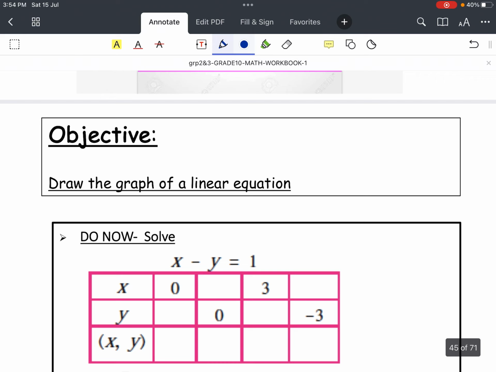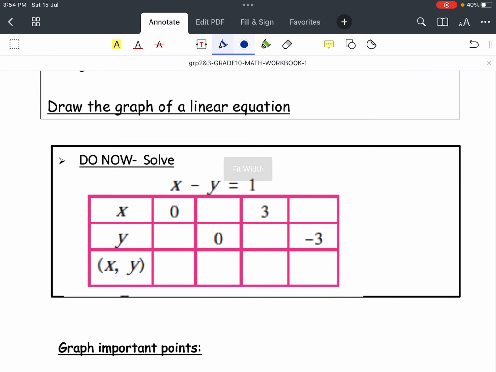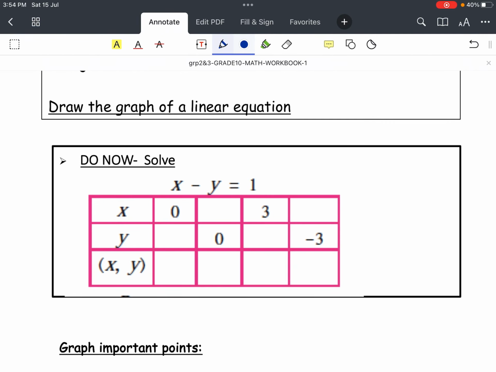ओके, सो मान के चलो कोई भी इक्वेशन दिया हुआ है, तो उस इक्वेशन का ग्राफ हमें प्लॉट करना है। And for that, whatever the basic requisition is there, so we are finding this basic requisition. So first thing is that we need a table. Okay, so coordinate of x, y. So in short, what is our main target? We have to complete this table. So whatever the empty spaces are there, we have to find out, and then we have to put it in that box, and then afterwards we will plot the graph.